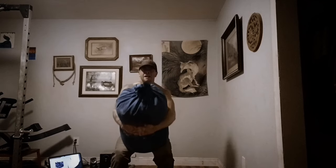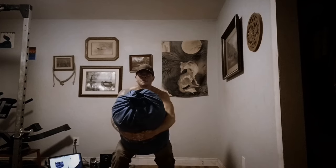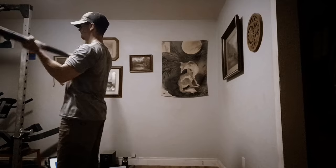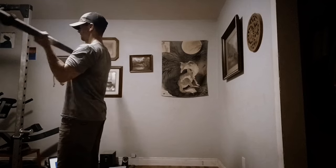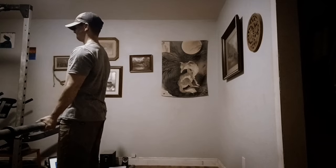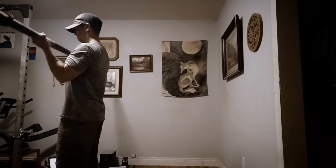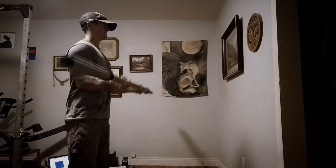Any direct arm training is going to be infinitely better than none at all, but if you want to get really specific, I've had great success doing curls for 10 sets of 3 with a reasonable amount of cheating on the way up and a 4-second negative. Doing this once a week for a few months will go a long way towards strengthening the arms for sandbag lifting. If you don't like doing curls, you can cycle your training — a few months of direct work will catch you up to where you need to be, and at that point you can stop the direct work for a while, because sandbag lifting hits the arms so hard you shouldn't lose any size or strength during that time.